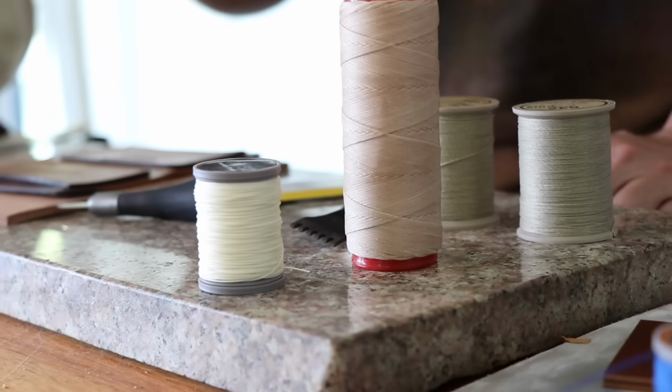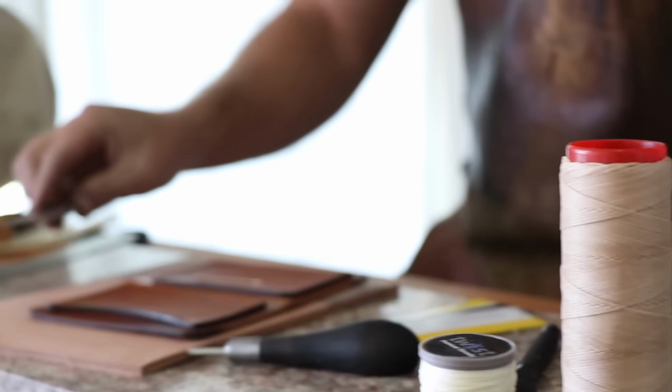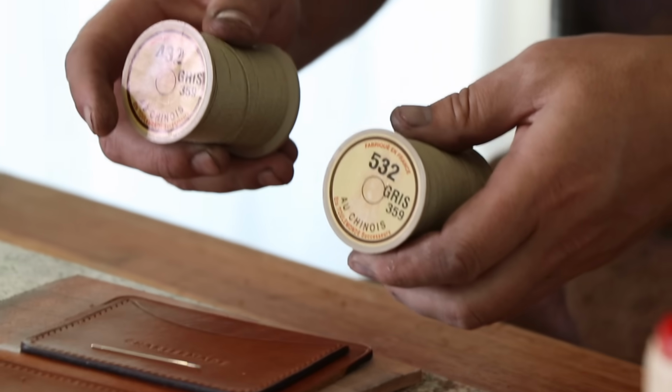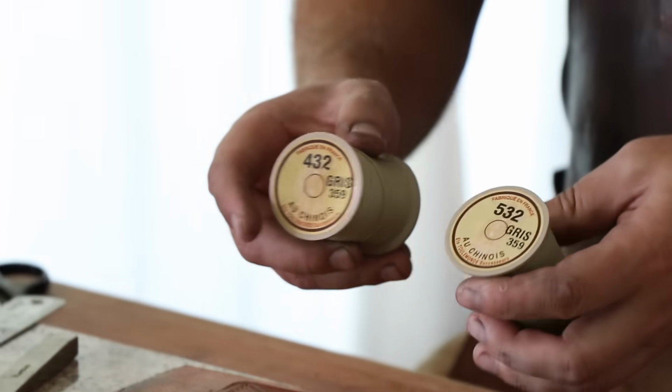Right, so the next thing we're going to need to cover is what size thread do we need to use when we're using an 8 SPI pricking iron. Now obviously this comes down to personal preference, whether you like a thick heavy looking stitch or a thinner lighter weight looking stitch. The threads that I like to use for this size stitch, in the Lin Cable thread at least, would be a 432 or a 532. The 432 gives a heavier, chunkier looking stitch, and the 532 a little bit more of a delicate look.